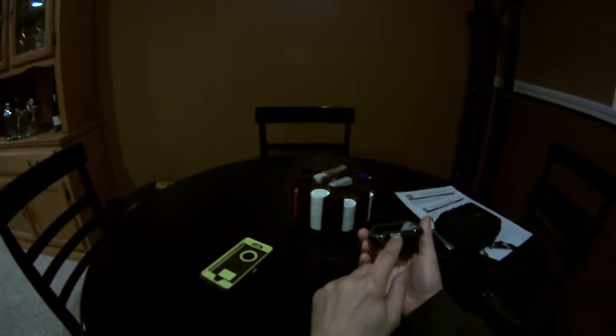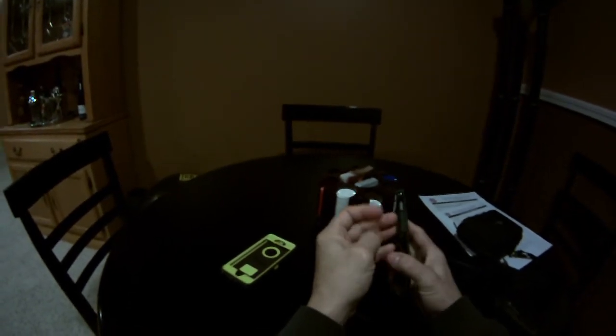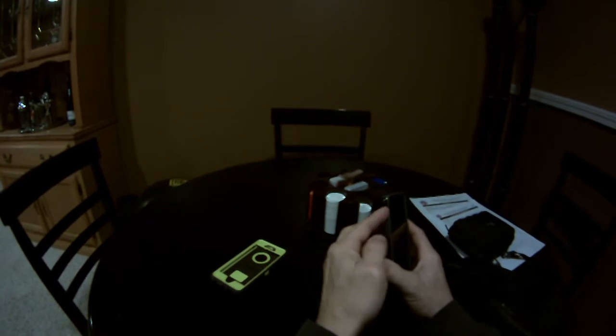And little things, like you want to be able to plug multiple things into it, right? You don't want to buy a plug and have to only buy a certain kind because it doesn't fit your case. That's dumb, you know. So with this, you can access everything. You know, it's recessed, but it's not that far back. I can access it. I don't have any fingernails really, and I can just, with getting the meat of my finger in there, turn it on and off.